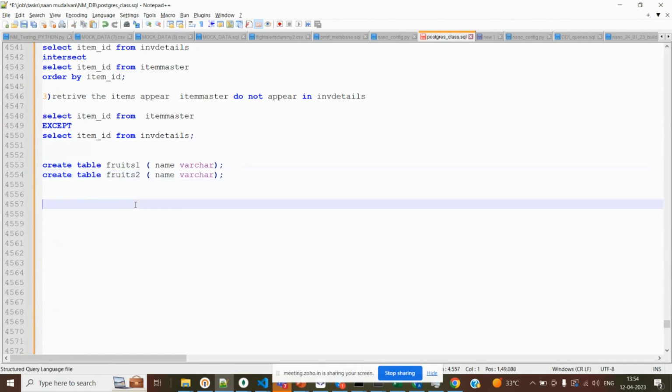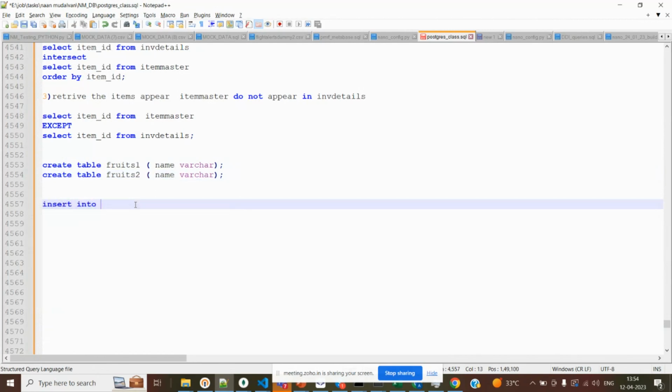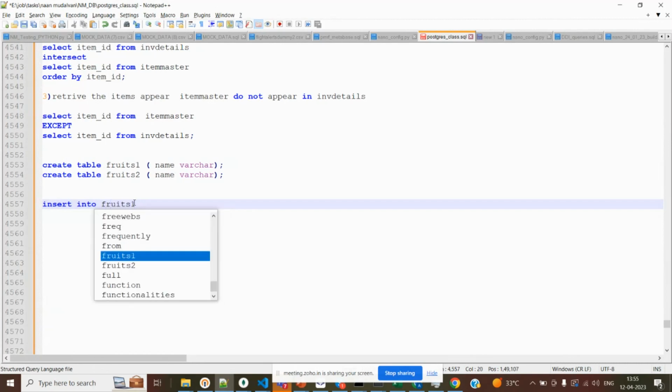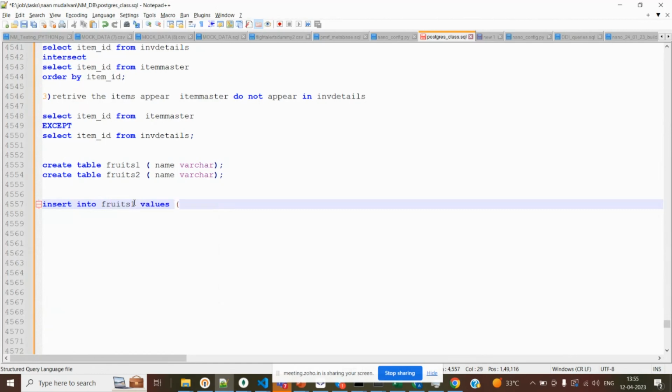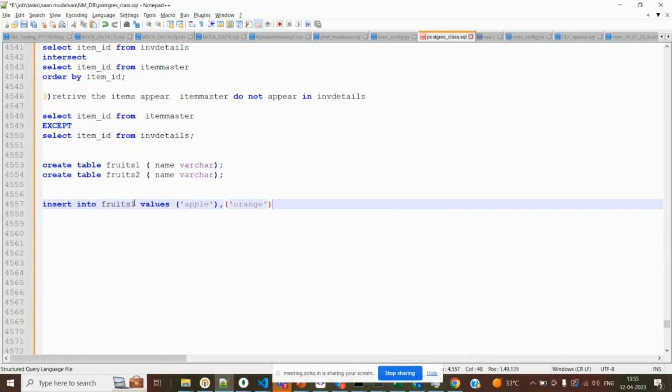So I'm going to insert something. Insert into fruits 1 values; all the values I'm going to enter. Let me enter apple, orange, banana.